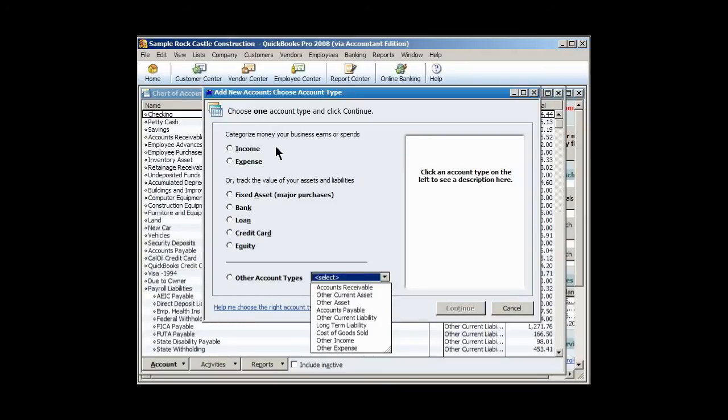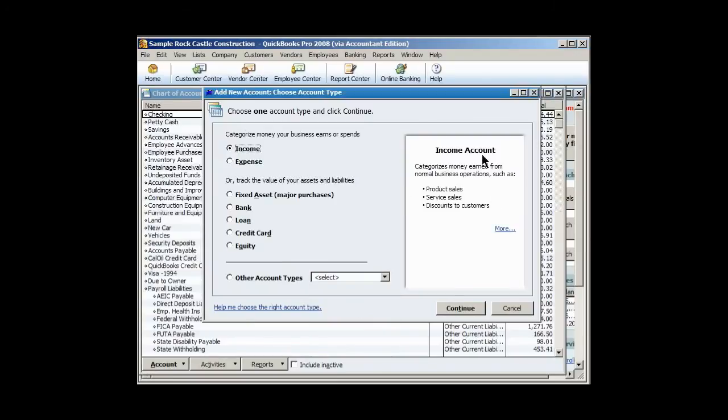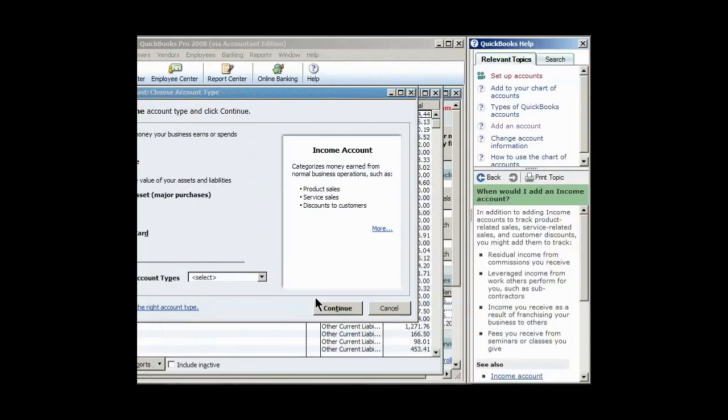Each one of them is created differently. Each one of them is handled differently. We have income type account, and one thing that's really neat about these later versions of QuickBooks is when you go select one of these types, for example, I go into income, it gives me an explanation of what that is, what an income account is. And then if I want more detail, I can just click on more. And when I click on that more button, it brings up in the help explanation, additional explanation of what this income account in this case is.